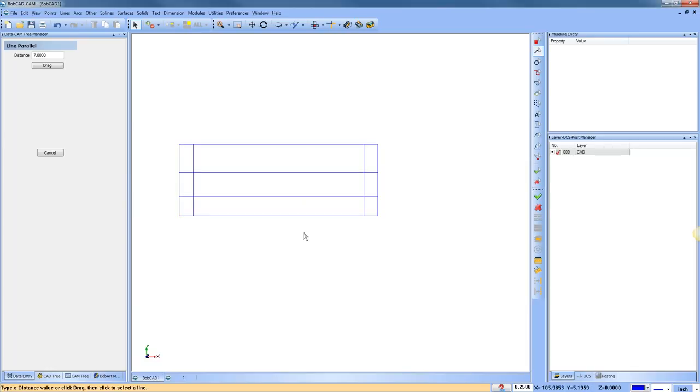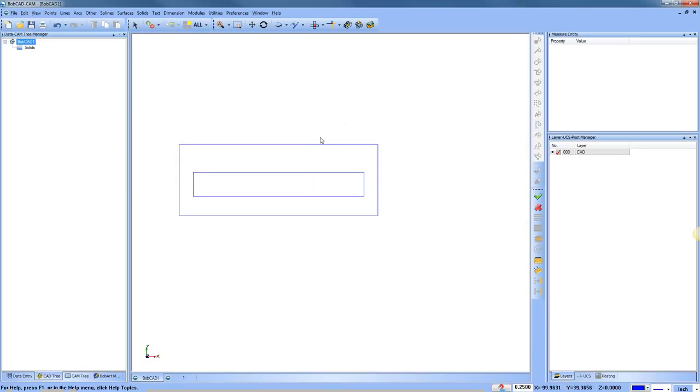So you're reading the print and you're doing these parallel lines, and then now you need to come in here and trim up all these sections. So you could do trim two, so you can go from here to here and then here to here and then here. You end up clicking multiple times because you have to do it for each corner. Where if you do trim strings, okay, you can just click around at all the intersecting geometry and it cleans it up. So that I think is a very useful feature. If you haven't tried trim strings, I would recommend doing so.